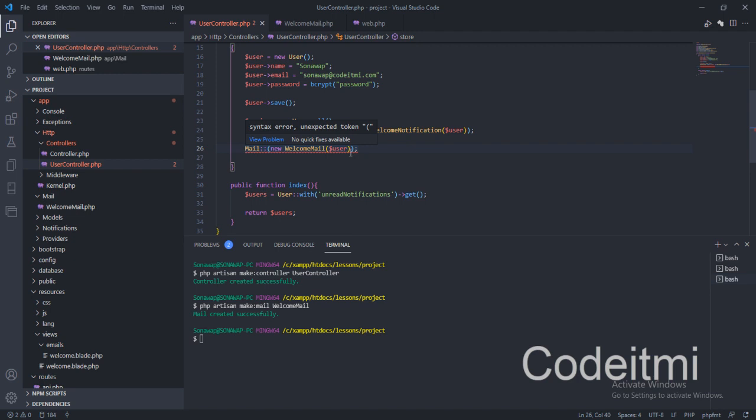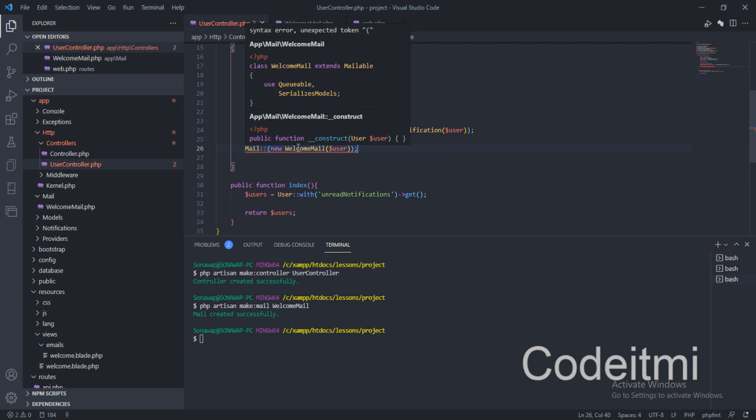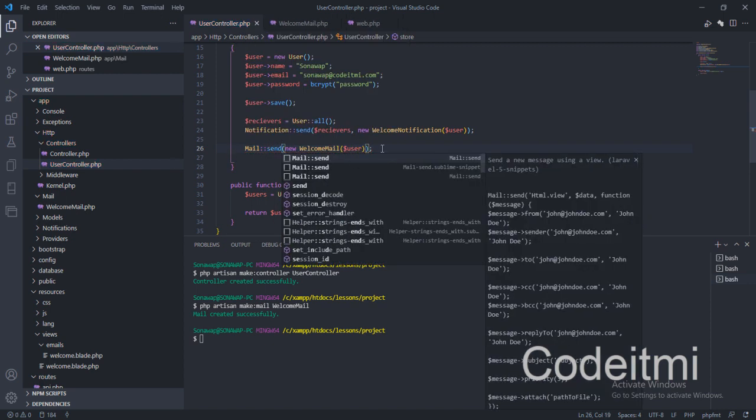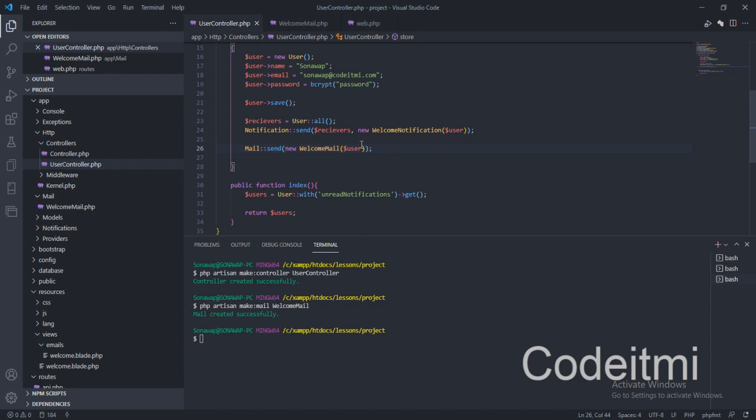It's probably a syntax error. So we open this, and we actually need to do send right here. The error is gone now, and this is how you can send an email from your application.